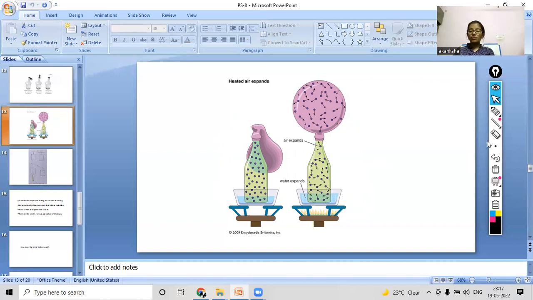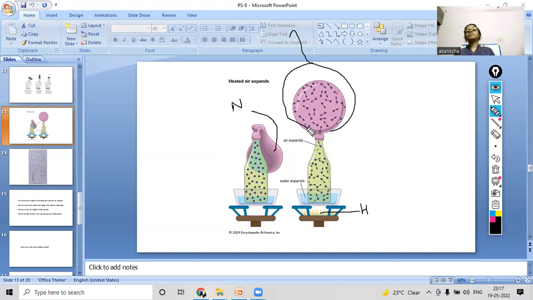Okay, so in this, what we did was, how is the structure of the balloon? There is no air present, right? No air is present. But here, if we put it in a container and we are boiling the water, then we see that this balloon rises up, and it fills with air inside.